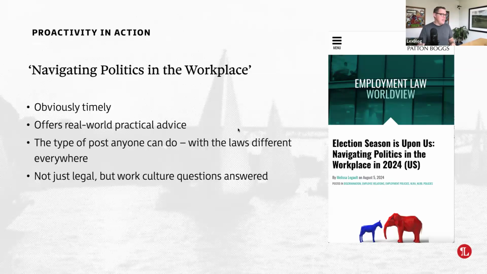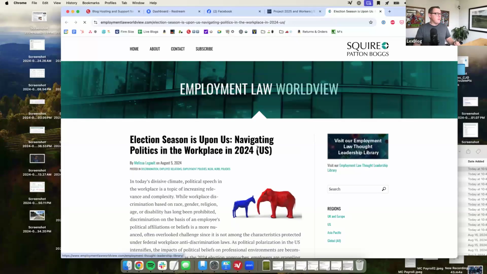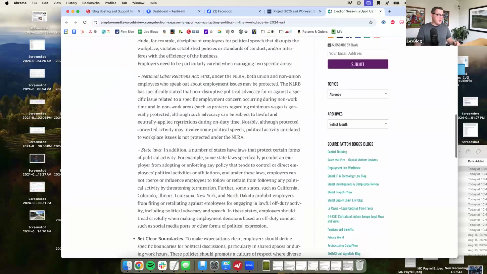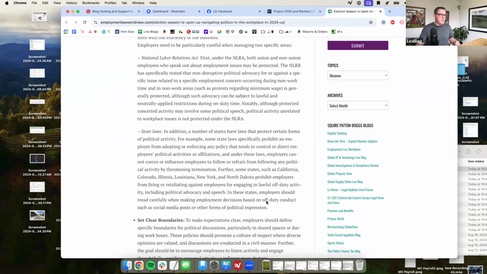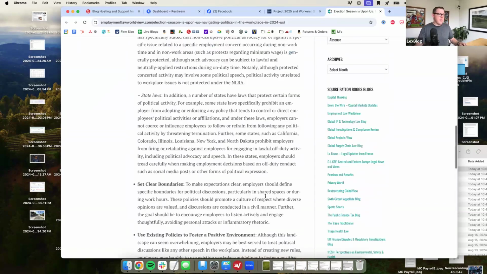And also you can utilize this over time. It may change from 2023 to 2024 to 2025. And again, it's the type of post that anyone can do. Laws can be different in different localities. You may have a law wherever you are that says, hey, if they talk about this, that, or the other, it's fine. If they talk about this, then it's not fine. And it's not just legal, but you can get into work culture questions as well, which shows as a lawyer that you care. You're taking a look at not just the reactive stuff. You're acting as a lawyer in a proactive fashion, saying, hey, beware of this, beware of that, and cover these types of things. But yeah, you can see the post. It gets into the regulation of it, individual laws. What does the National Labor Relations Act say about this? And yeah, I think it's a great example of a proactive blog post.